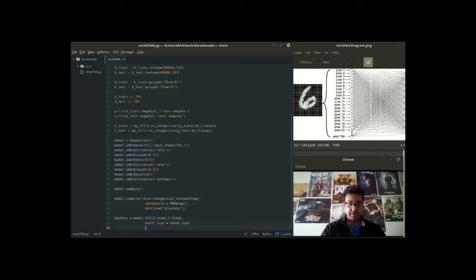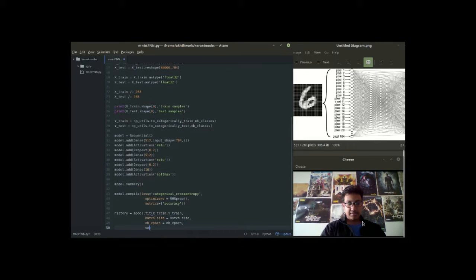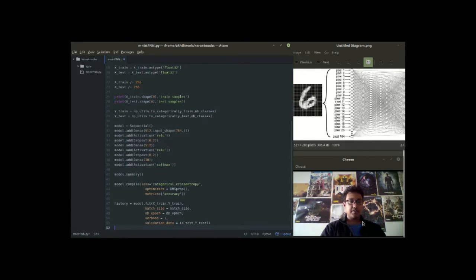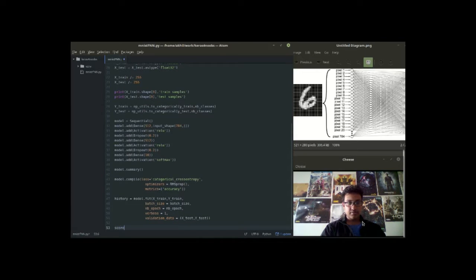We will say the number of epoch is equal to number of epoch, and we'll say verbose is equal to true or 1, and validation_data is equal to, and let's give it the validation set, or we can say that's the test set, y, again capital Y. Now that is done, now let's evaluate the model by score is equal to model dot evaluate.